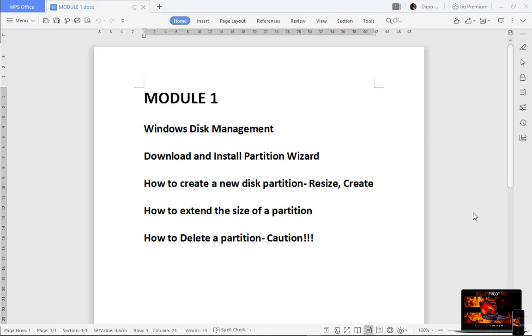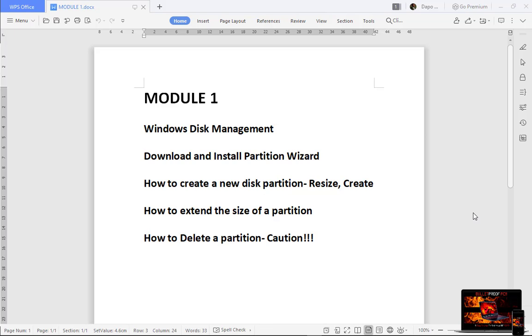I'm absolutely certain that it will do your laptop or your desktop a lot of good, because in this course I'm going to be showing you many things that a lot of PC owners don't know about their computer systems, and that affects the lifespan, the performance, and also the pocket of the people using them. I mean, if a system could spend, say, 3, 4, 5 years before it develops an issue, why should bad usage culture make it develop a problem in just 1.5 years or 1 year of usage? So we're going to be covering quite a lot in this mini course to help you do the things that you need to do to get the best out of your computer system.